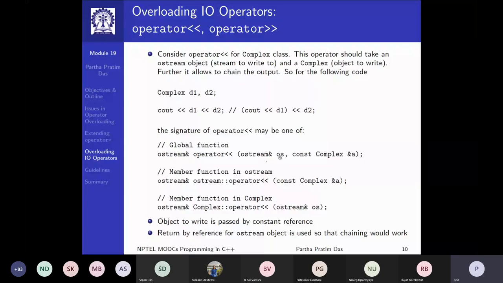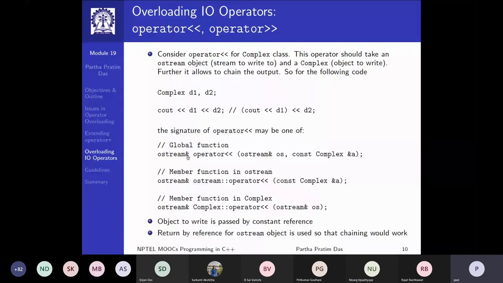But how about the ostream? Let's see what will be the output of this. The output, as we can see, will be an ostream object. And you want the same cout object to which you started output streaming D1 to be back. So you need that to be returned as a reference.